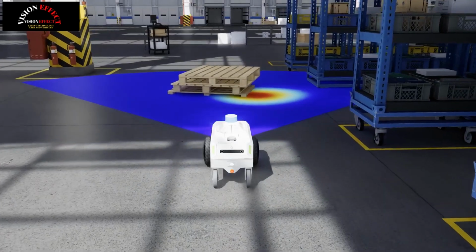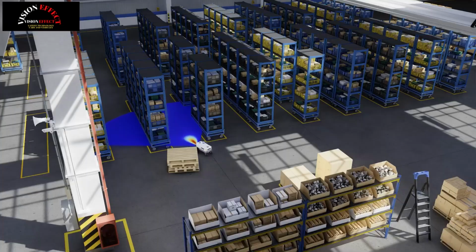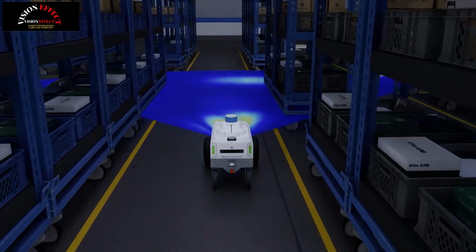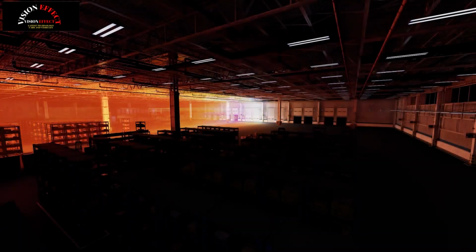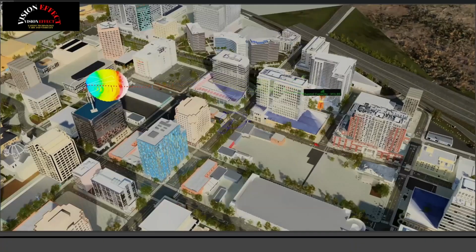We've been working with NVIDIA for many years, and specifically an autonomous robot using radar in a warehouse. In real time, we can predict how the radar is going to respond in an autonomous environment. We'll take the real-world sensor data, and we actually combine that with the synthetic data that our physics simulation's creating to then create what we'd call a hybrid model. That's both the real-world test data along with the synthetic data to create an even more accurate AI model.